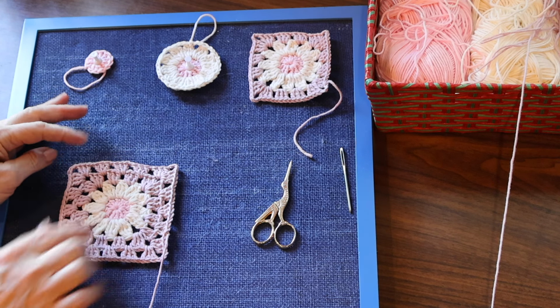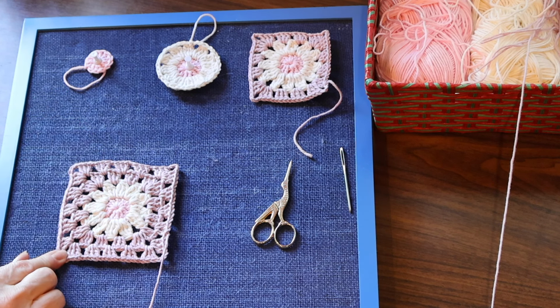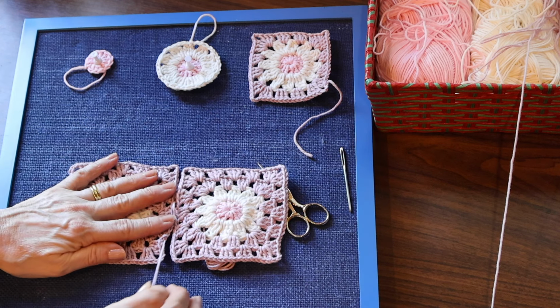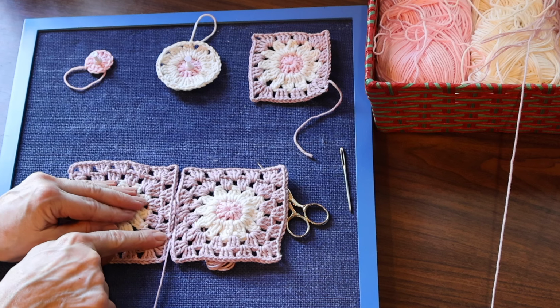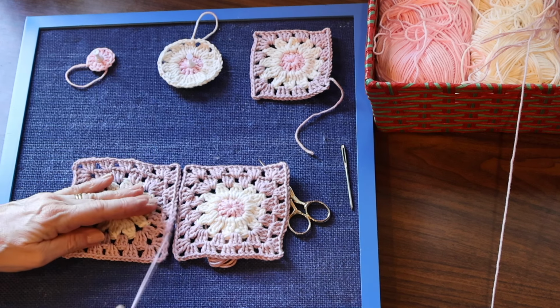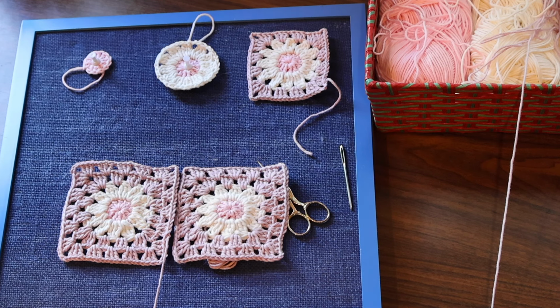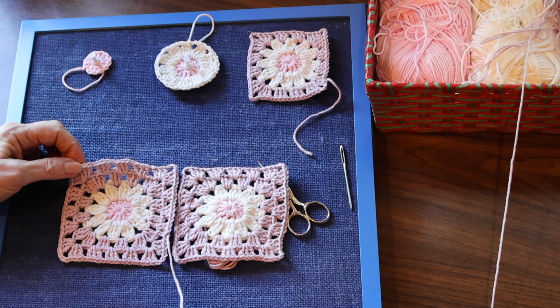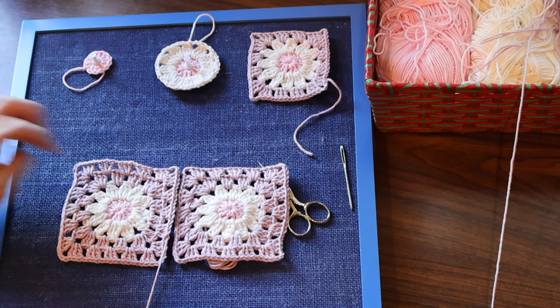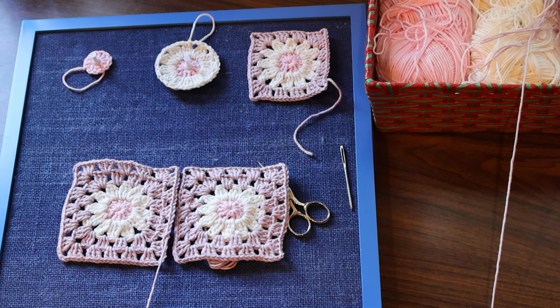The way it works is when I sew these daisy squares together, so you'll have 2 next to each other like that, I always work on the right side and I go towards the corner, and then I go for as long as I can with this thread, and then somewhere further down I'm going to use another thread from another daisy square, but that will be in my other video of how I put my blanket together.